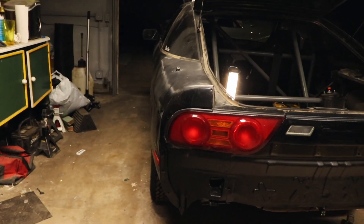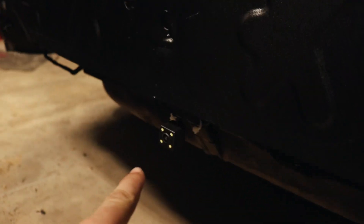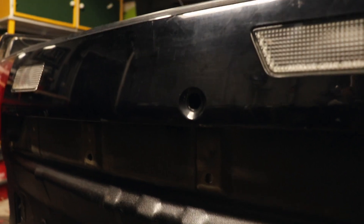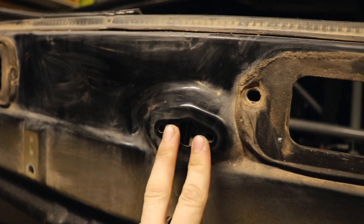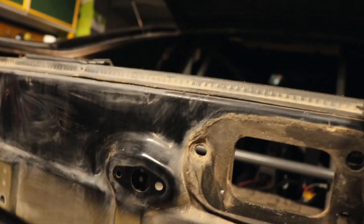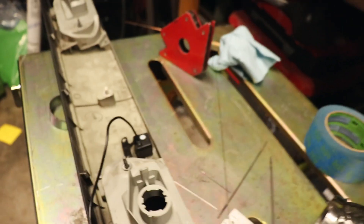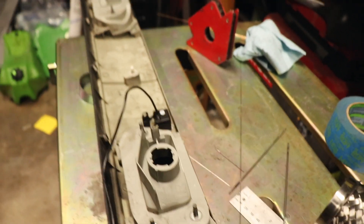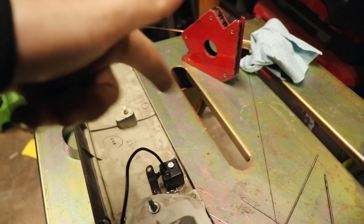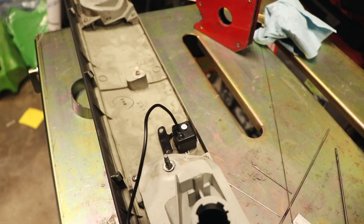Before I bolt it up I want to mount the backup camera in here. I think we'll mount it so the wire goes through there and the camera sits in between this piece and the taillight. The camera's not too big so we might have room for it to just sit there. I put a shitload of super glue on it, and once that dries I'm going to put some silicone around it too to add a seal and help hold the camera.